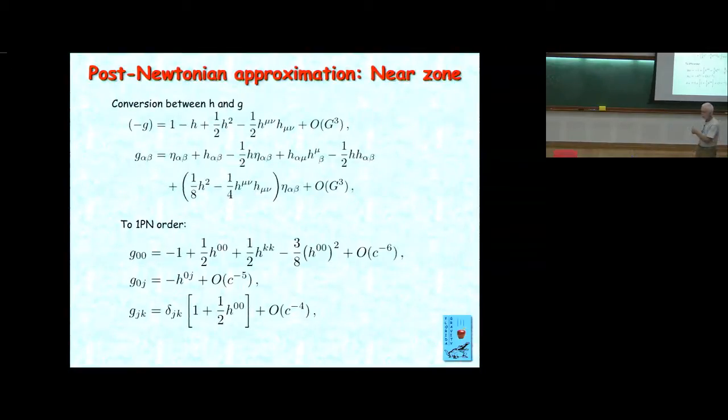Deflection of light, we'll see, is a 1PN effect. And if you consider the accuracy of things like very long baseline interferometry and deflection of light by the sun, 1PN is still adequate. In the future, one may need to think about 2PN effects if one starts getting very, very precise things. There's a phenomenon called the Shapiro time delay, which is also a post-Newtonian effect, with laser ranging to satellites on the far side of the sun. That might be so accurate, you might have to include 2PN. But by and large, and today, 1PN is enough for the solar system.